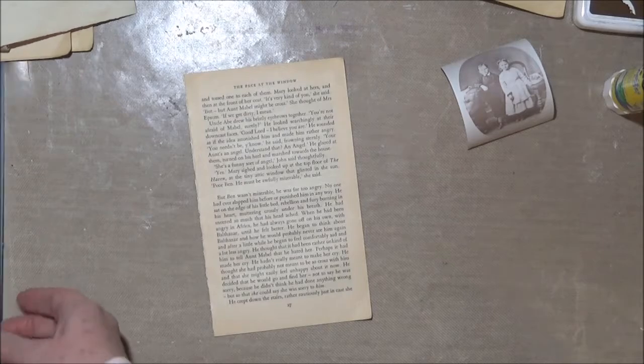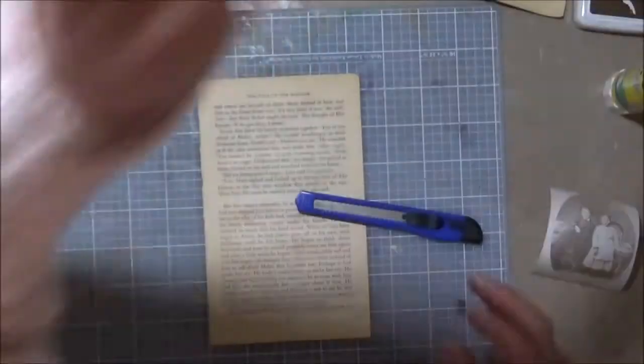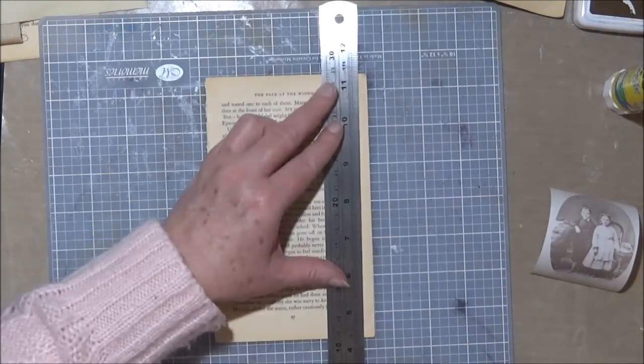Just looking where my board is. Oh my goodness, I've got such a mess on my desk. Okay, I'm just wondering what I might cut them with, the blade. So just trim them down a little bit.